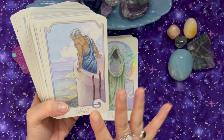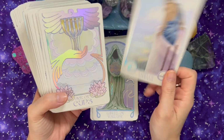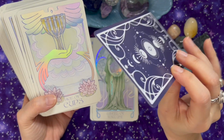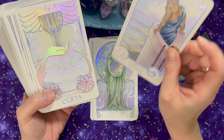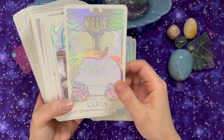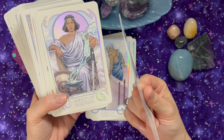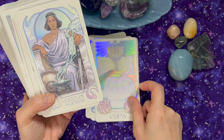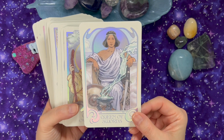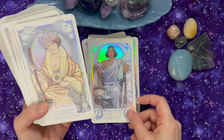I overall love what US Games has done with this deck because not only have they printed this on much more flexible cardstock that I can actually riffle shuffle, also because they did not do the hollow edging, it made it much easier for me to modify, because I did in fact slightly modify this deck.